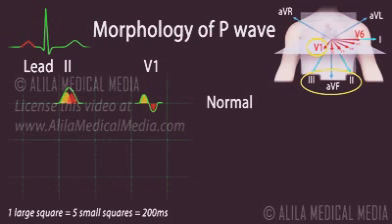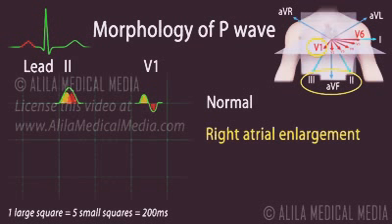In right atrial enlargement, depolarization of the right atrium lasts longer than normal, and its waveform extends to the end of that of the left atrium. This results in a P wave that is taller than normal, more than 2.5 small squares. Its duration remains unchanged, less than 120 milliseconds. In V1 this is seen as a taller initial positive deflection of the P wave, more than 1.5 small squares. Right atrial enlargement is usually due to pulmonary hypertension.